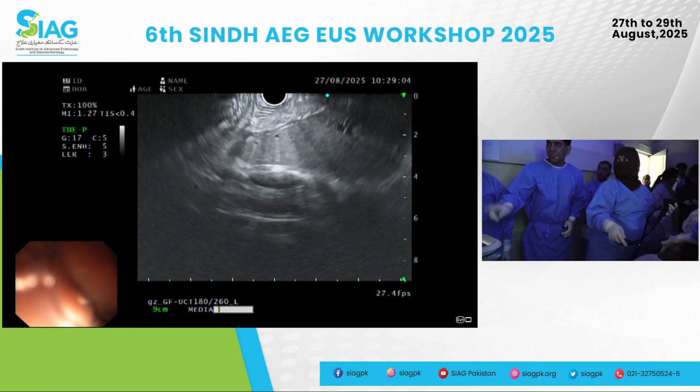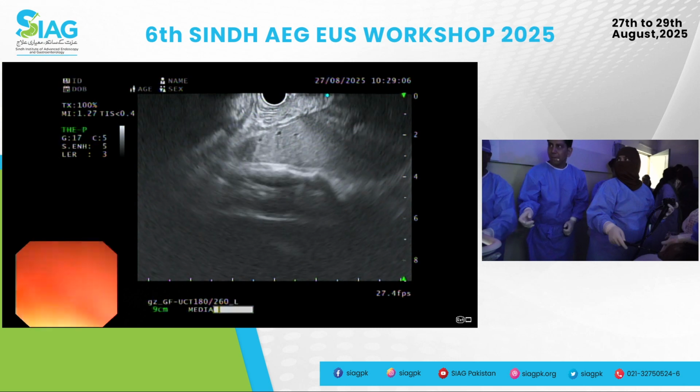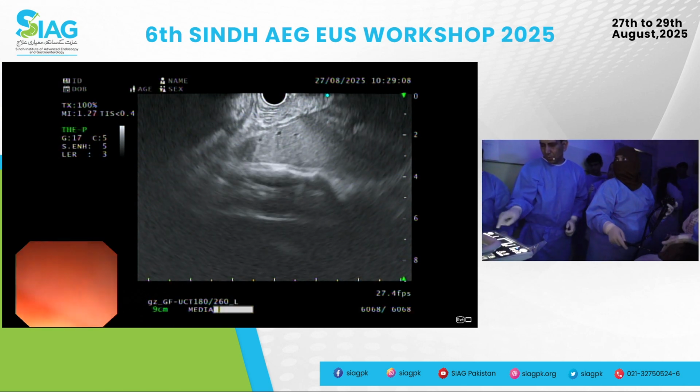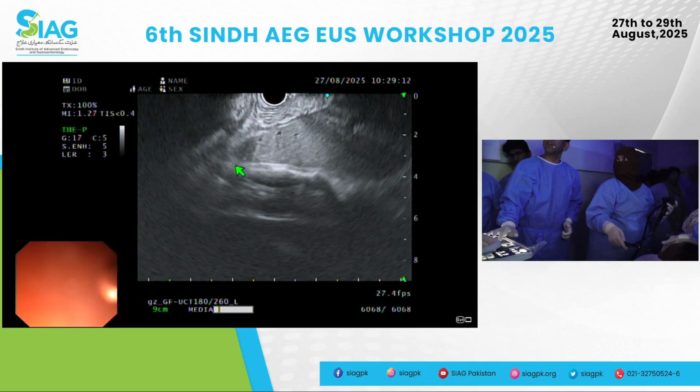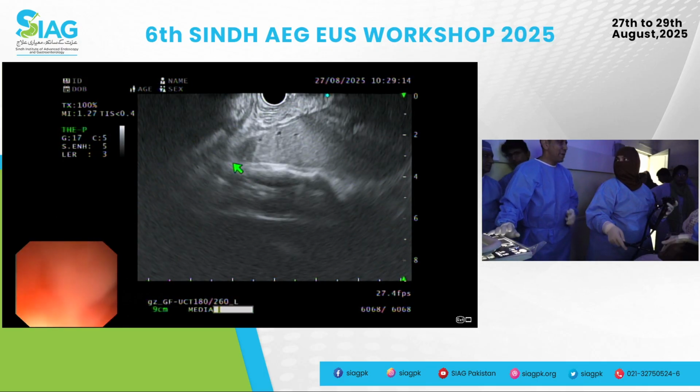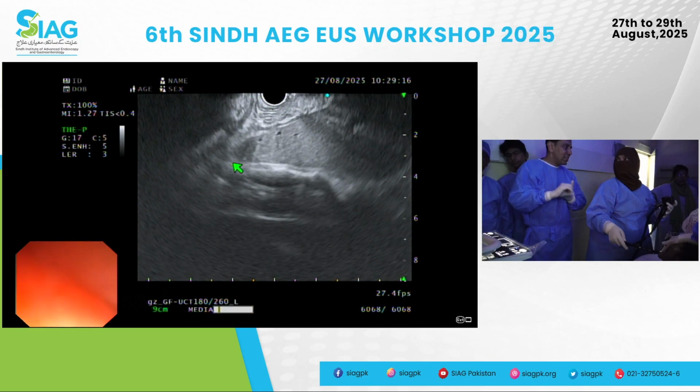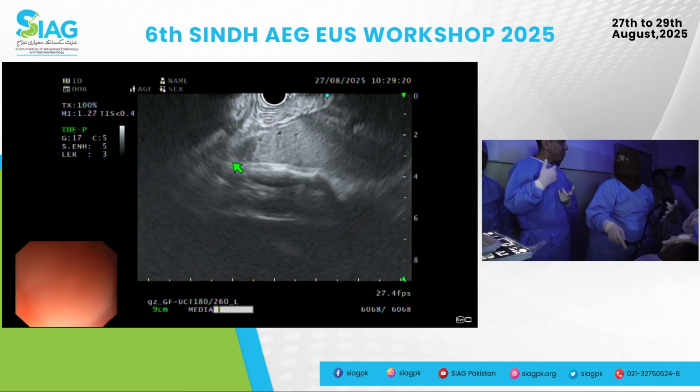Excellent. Good. So let's just freeze. Freeze this. Just show me the button. Because what you want to see here is, give me that pointer too, okay, yes, exactly. So when you start this examination, you want to make sure there's no perihepatic ascites. Again, it's to do with the staging. So there's no perihepatic ascites. Another advantage is if something happens during the procedure, especially in therapeutic procedures, and there's any fluid or air around it, that's where it accumulates. So you've started the procedure, there's no perihepatic ascites, it otherwise looks okay, helps with the staging, fine.